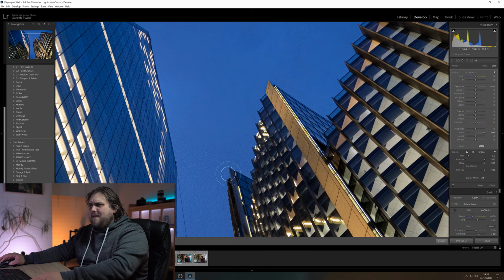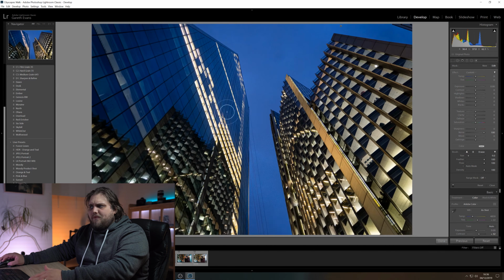Now, if I zoom in, you can see the differences it's making. Up here, we've already painted it in. If you look here, it's really quite noisy. But painting that in just blurs that out a little bit, and we can really get away with it there. So if I zoom back out, I'll just paint over all of that bit of sky.